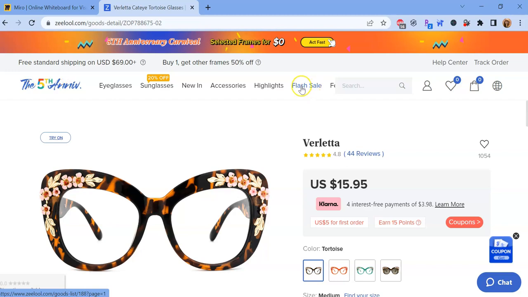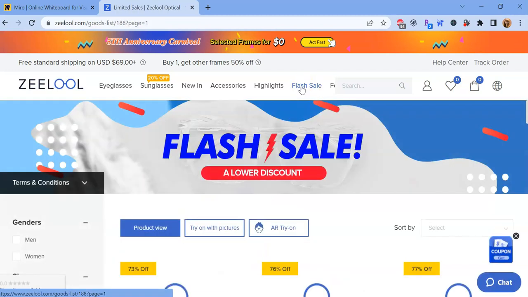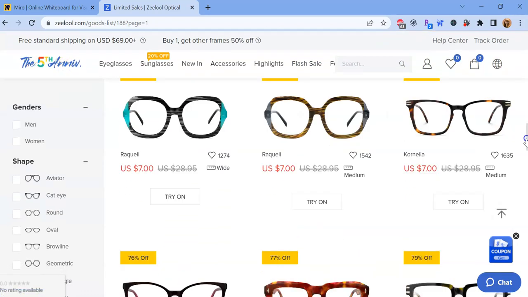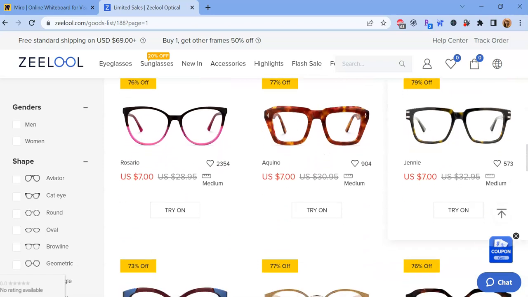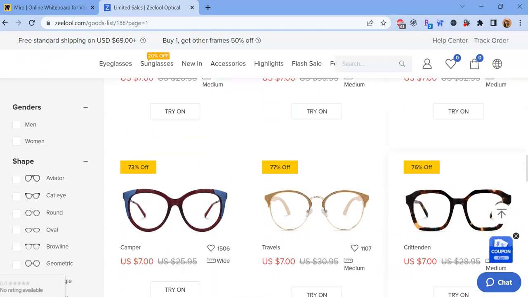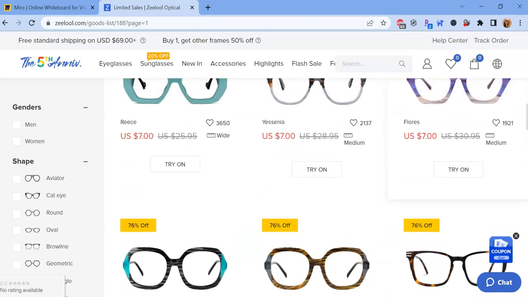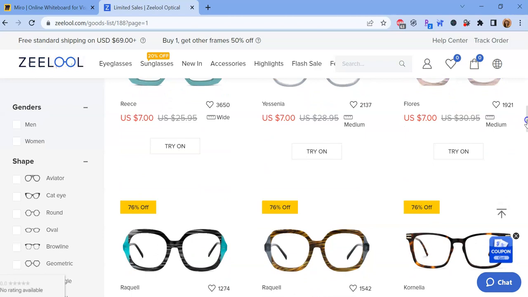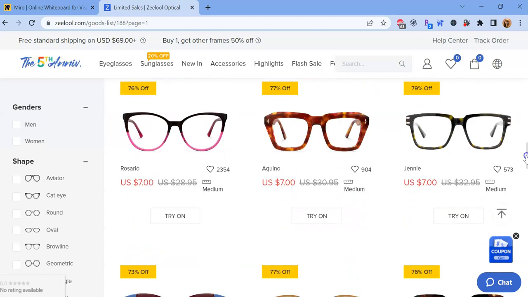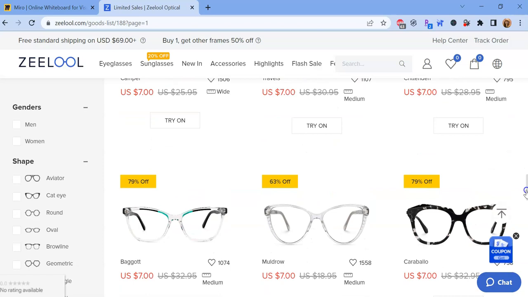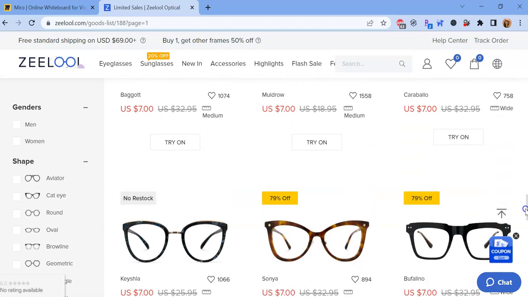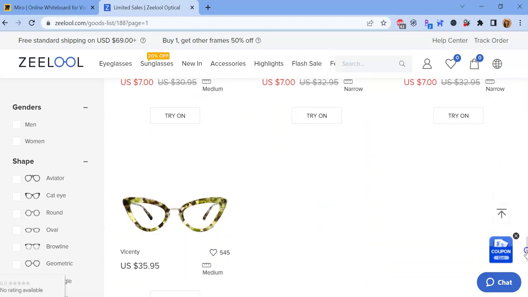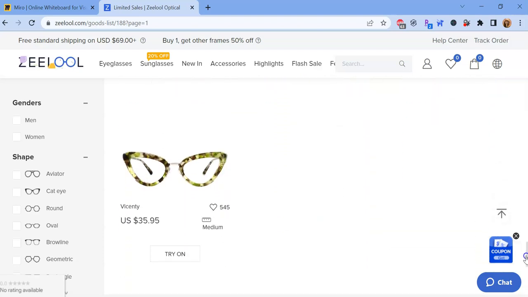So, for instance, let's say I decide I want to look at their flash sale. What has this brand got on sale? Well, let's take a look. None of these are really resonating with me, but look at these prices. Now, by clicking on their sale first, after coming to the website and responding to their offer, I am sending a clear signal to the website owner. That signal is that I am bargain conscious, or at least cost conscious. Those are two different things, and they don't know which it is.